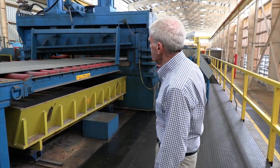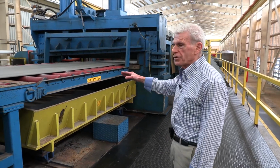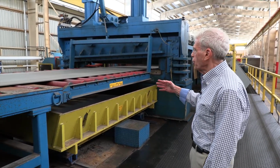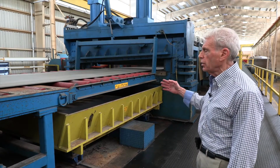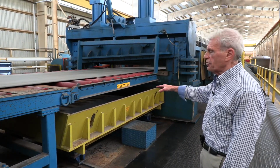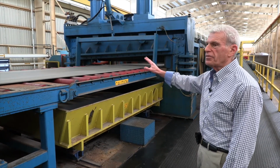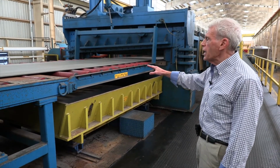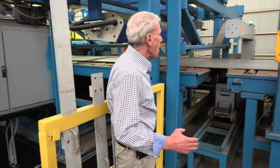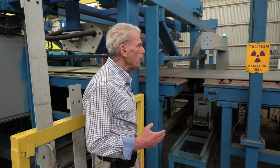Okay, this piece right in front of me is again another crop shear. This conveyor table comes up out of the way, so if we have a bad leading edge to the coil or a bad exit edge to the coil, as it comes through, we can crop those pieces off, and it drops down into this little car underneath and gets carried off the line so that we're not wrapping up bad steel in the coil. We're now headed into the inspection pieces in the line.